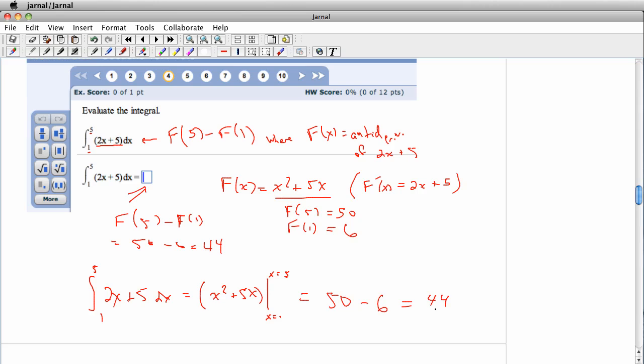So it's the same thing, but this second method doesn't take as much time to write because we're not introducing this extra capital F of x function and then plugging stuff into it. We're sort of doing it on the fly. I'll prefer the capital F of x version, but I wanted to point the other out to you in case you came across that in a solution to a problem. You would know that that's really the same thing, just shorthand.